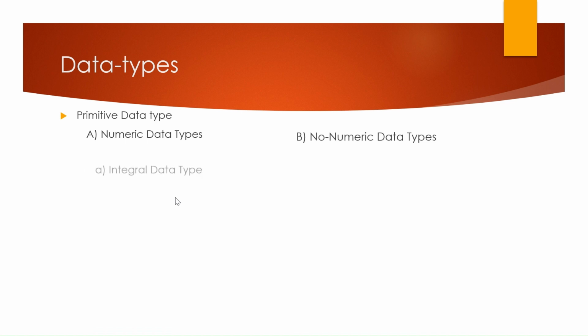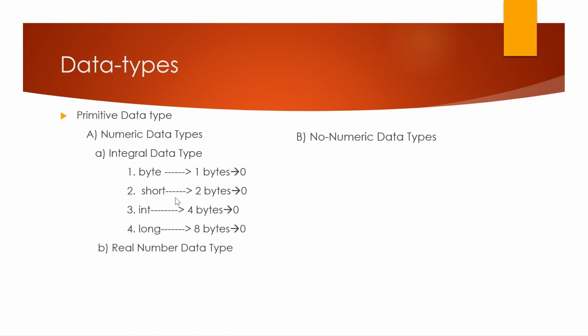Now we will see the data types. In data types, there are primitive data types and user defined data types. In the primitive data types, we have numeric and non-numeric. In the numeric, we again have integer data types and real number data types. Integer has different data types based upon their storage capacity and maximum limits. So byte can store up to 1 byte and the default value is 0. The maximum value is 127 and the minimum value is minus 128. In this range it can store. If you try to store above that, it will store a wrong number because the storage will overflow.